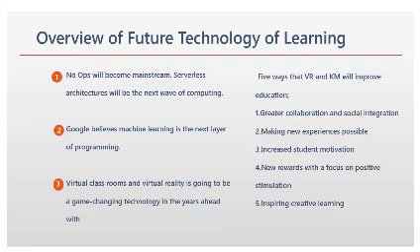As per Google, it believes that machine learning is the next layer of programming. This means they're trying to come up with an API kind of interface where they would develop the whole training into a podcast or video webinars, save it in a secured server, and have it viewed by the other users who are taking the course. Virtual classrooms and virtual reality are going to be game-changing technology in the coming years.